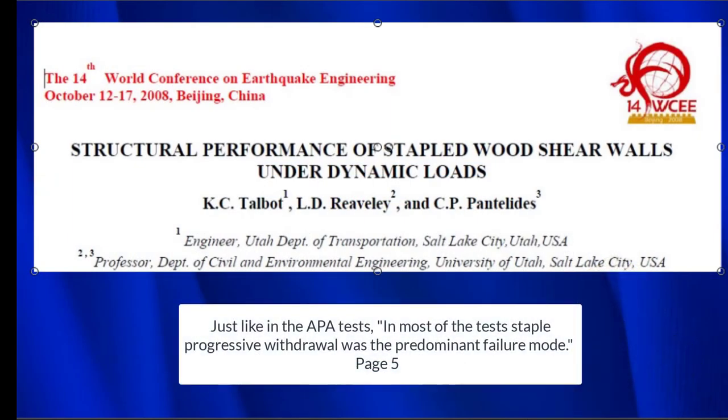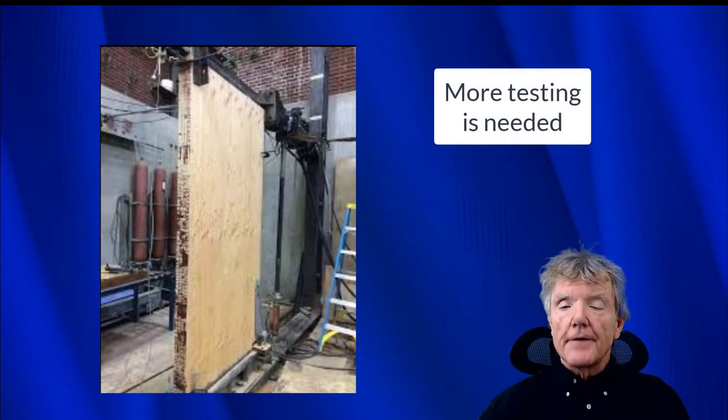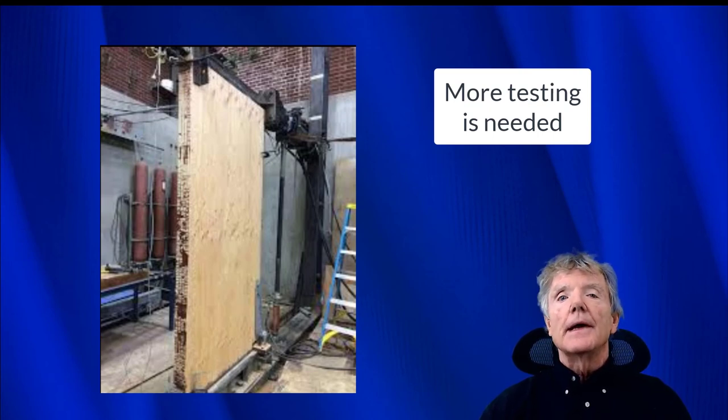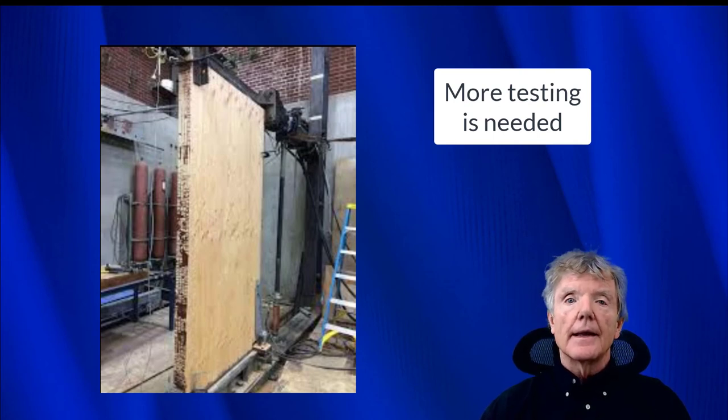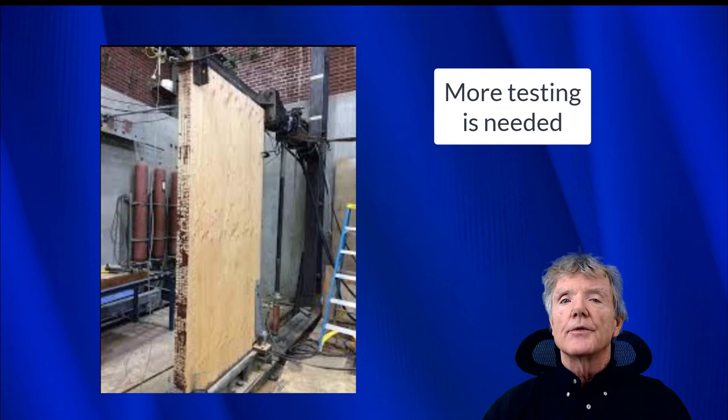Very similar tests were done at the University of Utah in 2008, and their conclusion was pretty much the same, that the predominant failure mode was staple withdrawal. As we just saw, staples can be a very effective way to attach blocking to mud sills as well as build shear walls. However, there's been no testing up to now of either of these approaches, so it is recommended that someone somewhere go ahead and test these blocks that have been attached to mud sills with staples, as well as check and see how shear walls do when the staples are as close as 1 inch or even half an inch on center.